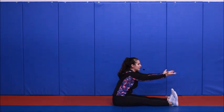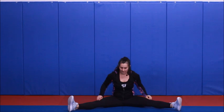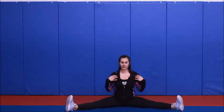Hold here for about 10 more seconds. Reach a little farther, puff out your chest. For 3, 2, and 1. From there, open up your feet, take a nice V-sit, and we're going to keep, again, chest proud, shoulders back.